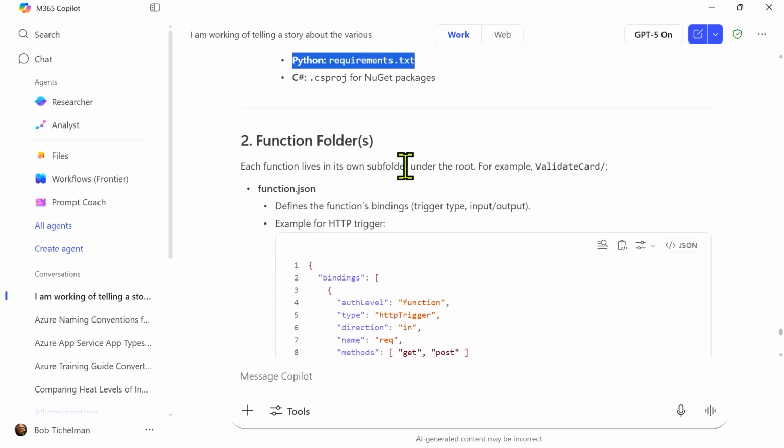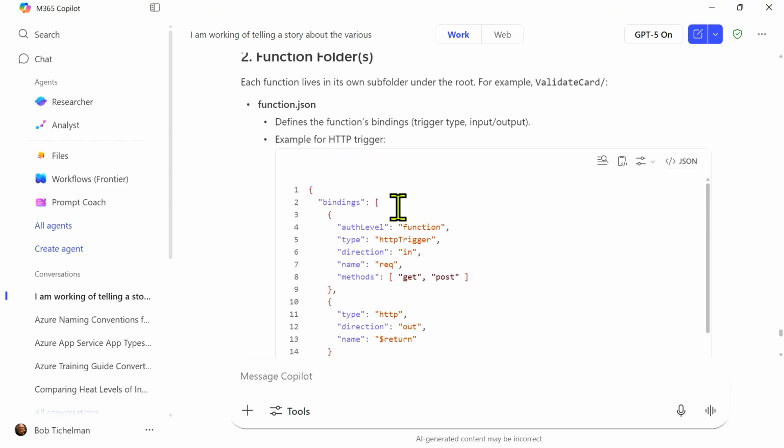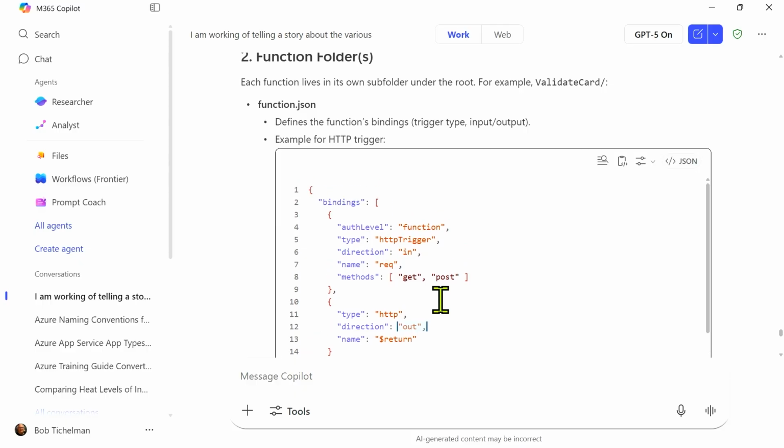And then the actual function folder itself. This is where your function code is going to be. In a previous example, we talked about the Luhn algorithm. This is where you'd put in that calculation, taking the input value. I'm going to go back to the slides in just a second, and they'll show you this: it's talking about the authentication level. What type of binding are we working with? In this case, it's an HTTP trigger. That's not just a binding, it's a triggering binding that is going to initiate this. It's an inbound direction you're dealing with, and we can also have an HTTP outbound. Remember, we talked about bindings being either inbound or outbound. So here's an example of a binding. It's an inbound binding, but it's also a triggering binding that you're dealing with.